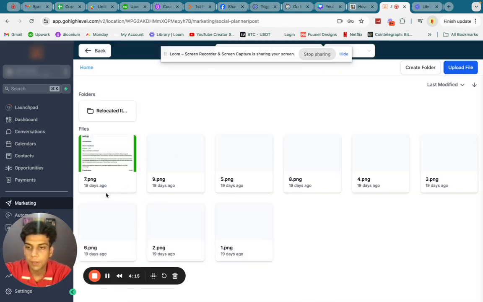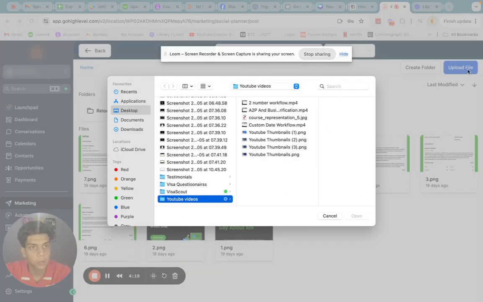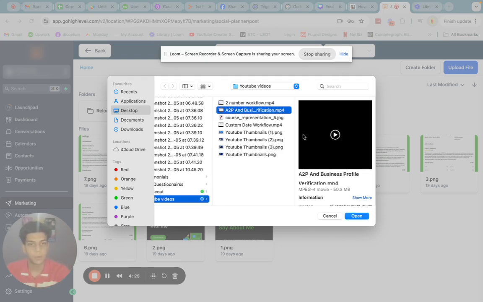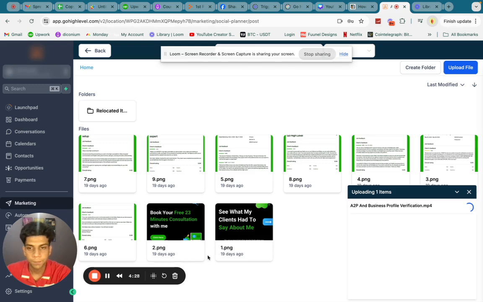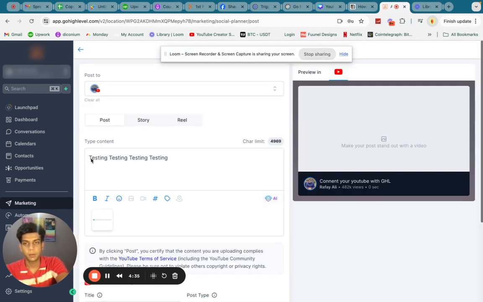So for that, I will click on the video button, and from here I will click on upload files. Now from here I would be able to see the video. So now let's say we use my A to P video. I will click on open, let it load. I will pause the video for now. Alright, so once the uploading is completed, now you can go ahead and select the video.